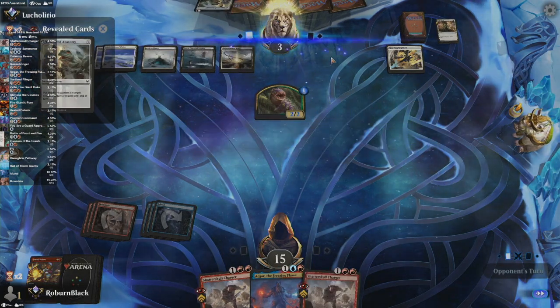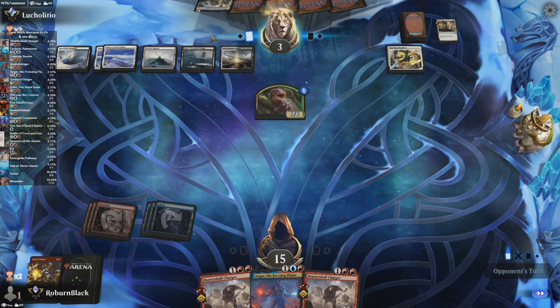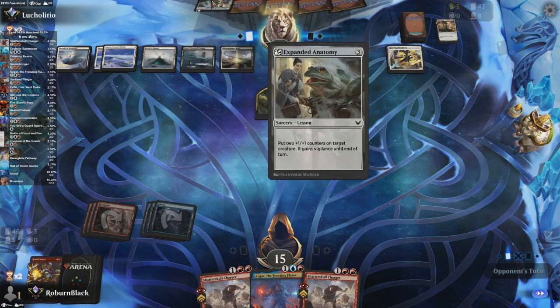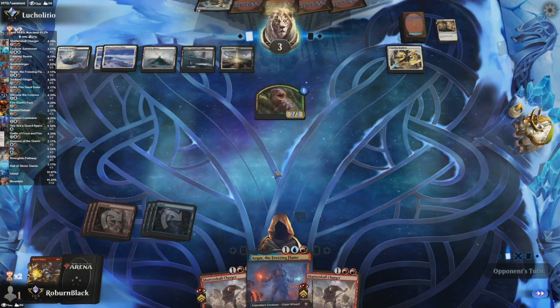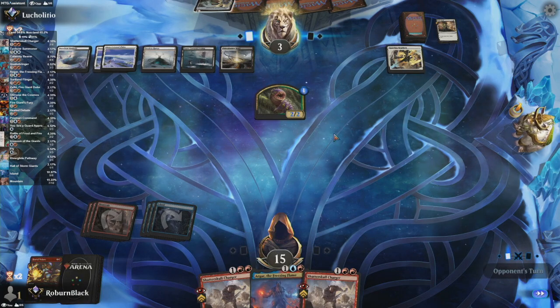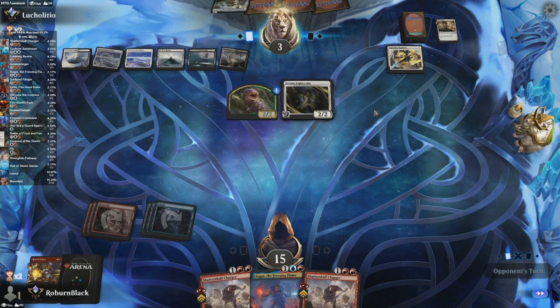Yeah, he's clinging to life. So he's got an Extended Anatomy. He's going to try to put some more damage down. He can put this down, or he can do Frosthaven, but I've got a lot of life to eat through here. And he's got to think about defenders as well. Leonin Lightscribe. Okay.